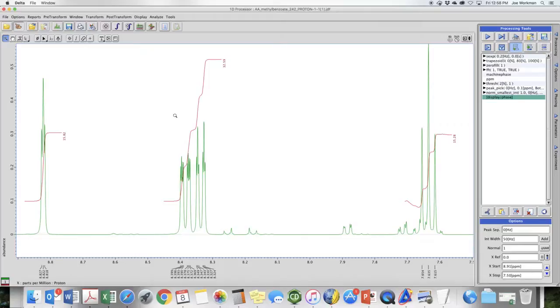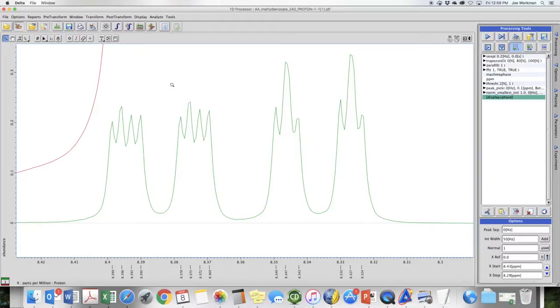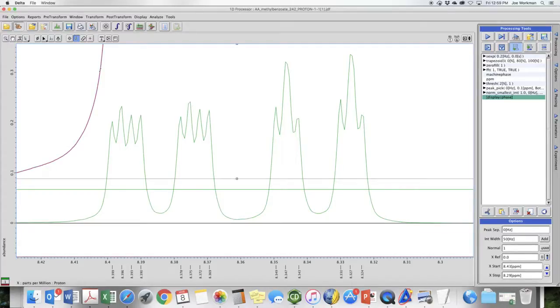So I happen to know that right here are two different aromatic signals. One of them looks like a doublet of doublets, and the other one looks like a doublet of triplets. We're not going to worry too much about what's going on. We're just going to try to reintegrate this. So what I've done is I've clicked on the integral line which has integrated both of these, and I'm going to press delete to get rid of that integral. So now I'm going to integrate this signal, this doublet of doublets, separately from this doublet of triplets.